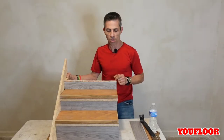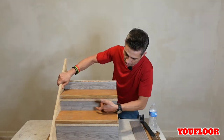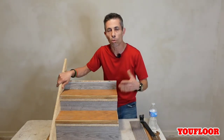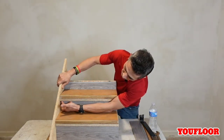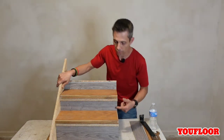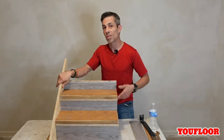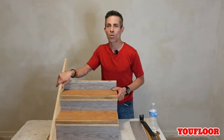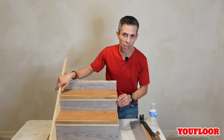Here's what I suggest doing. You're going to need to take a Sawzall and cut the nose from underneath right here. Now I cut this nose off yesterday and nailed it back in so it would be easy to pull off and explain. You need to get up underneath and cut it with a Sawzall so you can rip them off. Most steps are around 7 inches to 7 and 3/4 inches. You definitely don't want to go higher than 8 inches because then it's like walking up a mountain — very uncomfortable.